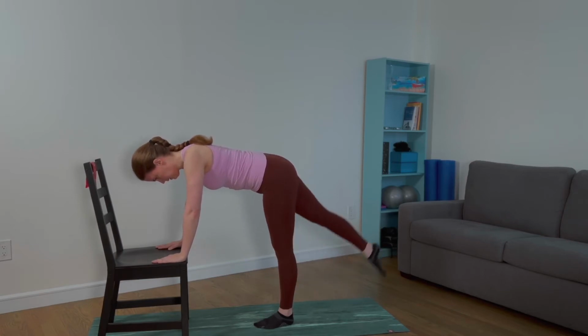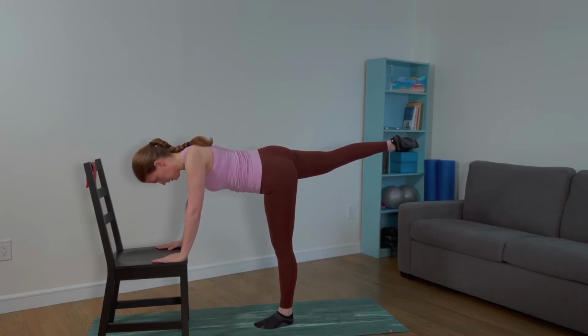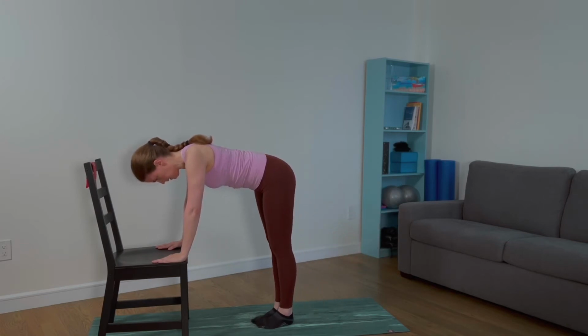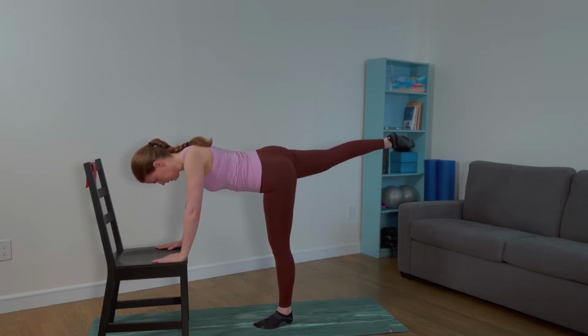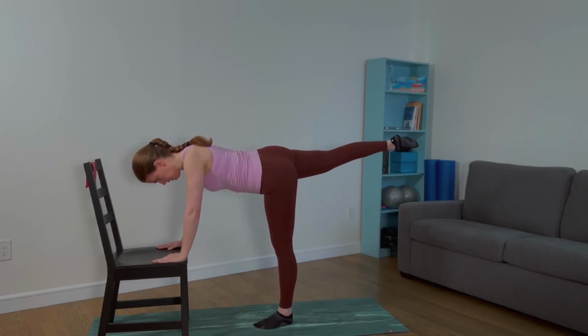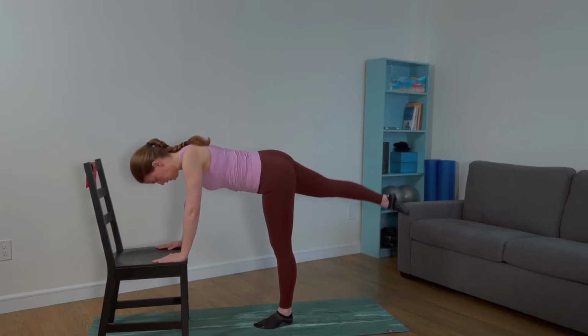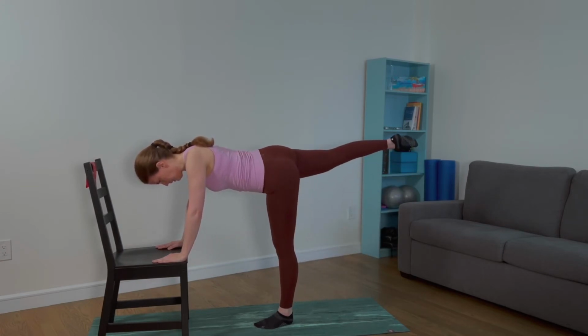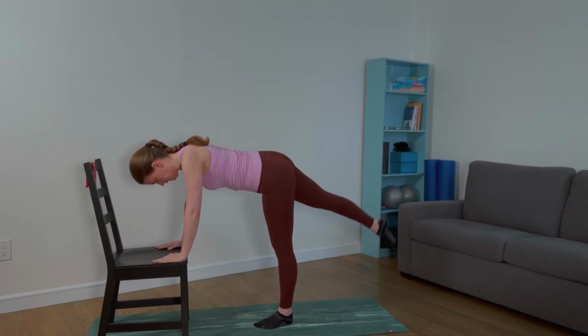Extend your right leg to the back and lower it back down. Extend to the back and lower it back down. Your belly button is still drawing in. Your extended leg and your torso are forming one straight line.